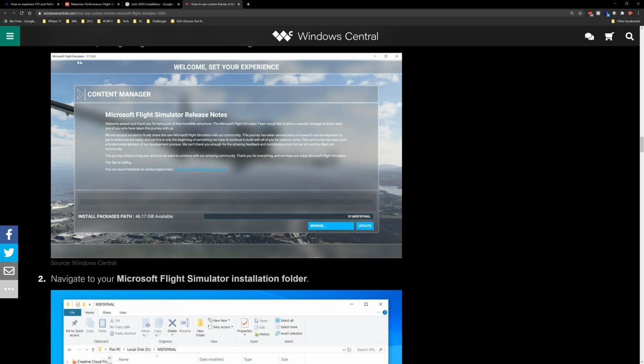Okay, so I was able to find it. It's this screen right here. Now this is not the default directory. So when you get to this screen, I want you guys to browse to a different location. Pick a location that you create. You want to create the folder, wherever it may be.